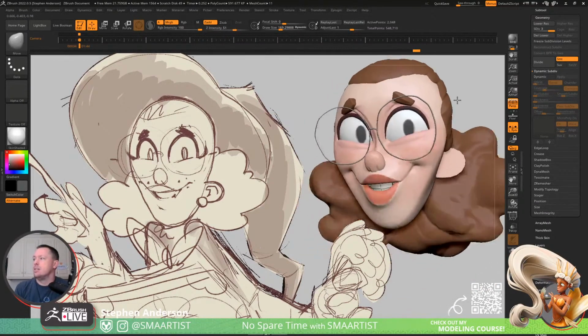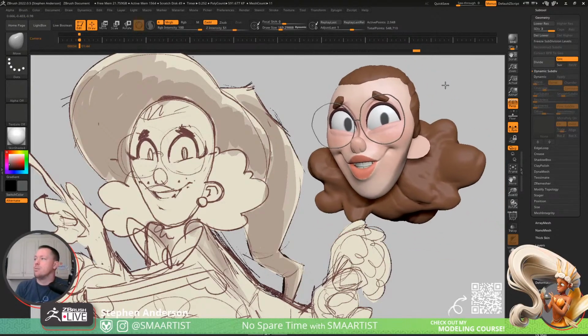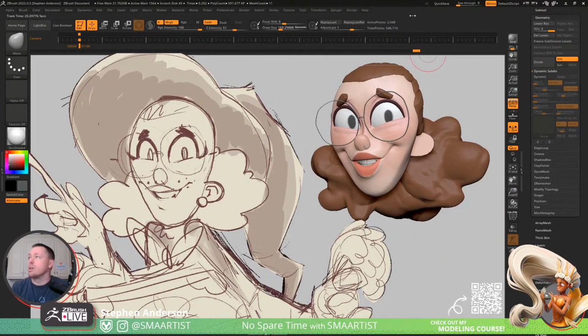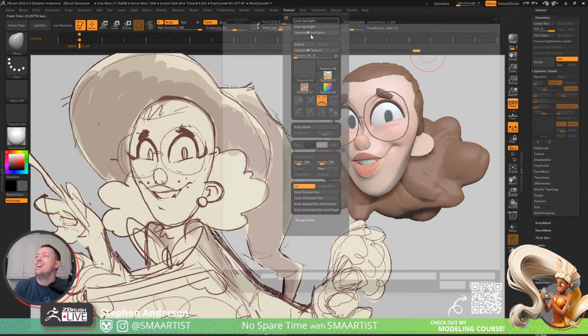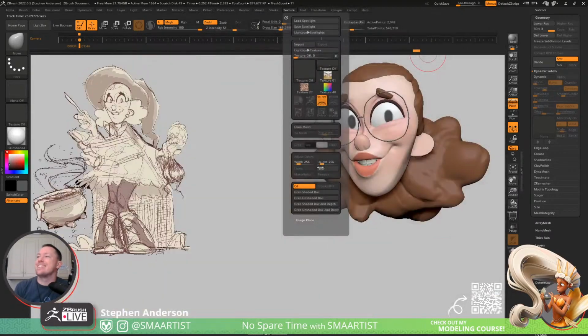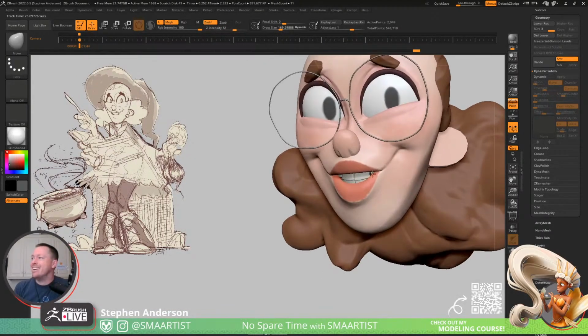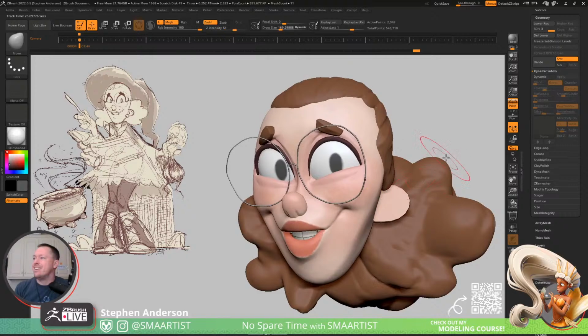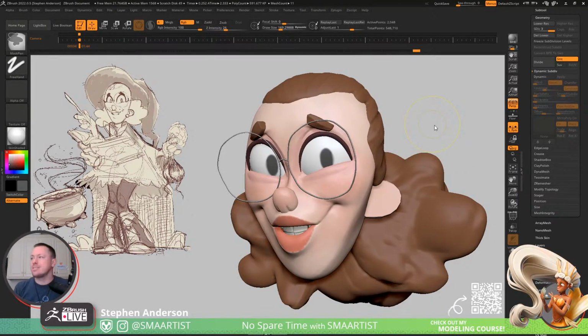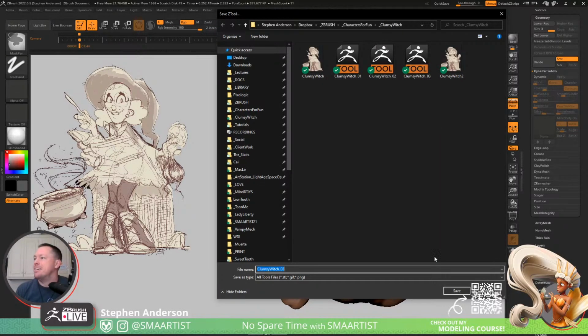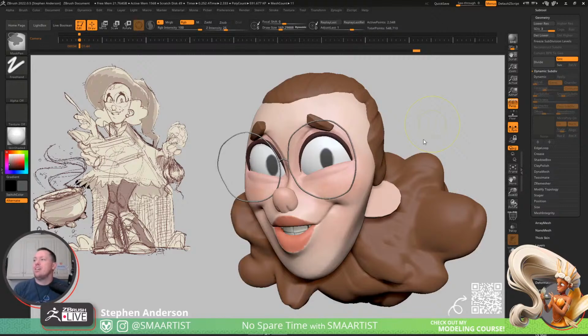Okay, now I'm calling it good. We're calling it good officially. Load spotlight, back to that original one. And save. Clumsy Witch 3. Awesome.